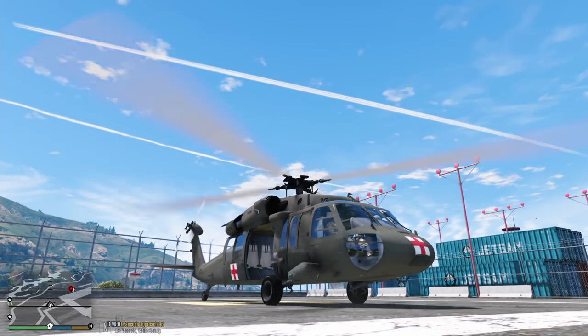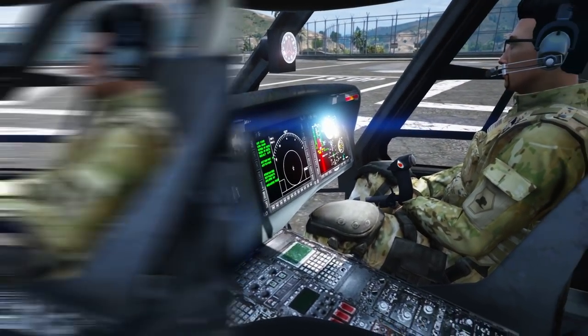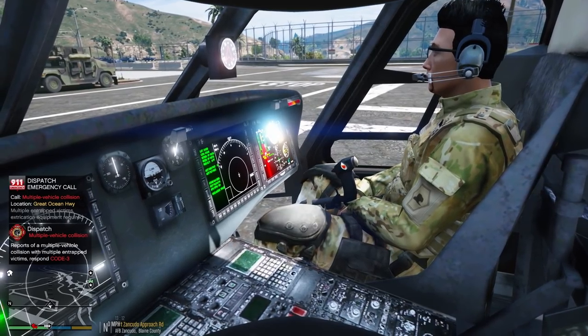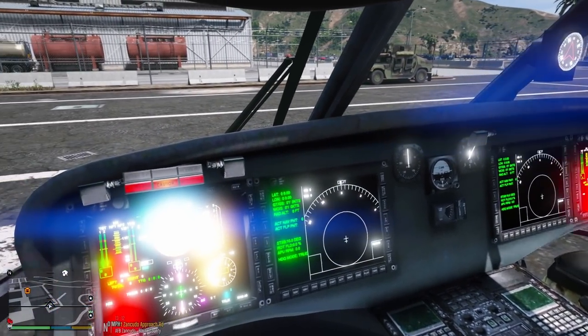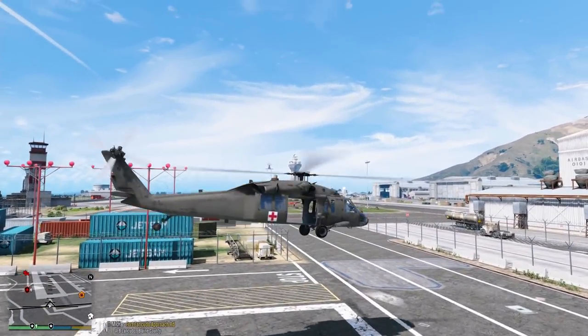Engines are on. Now let me check with dispatch and see where we are going. All right, looks like it's gonna be on Great Ocean Highway. Multiple vehicles involved, people are trapped. So fire department's currently working on them, but it's not looking good. So let's head to the area and see if we can help out.